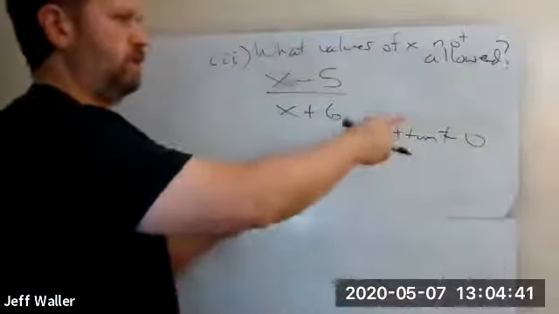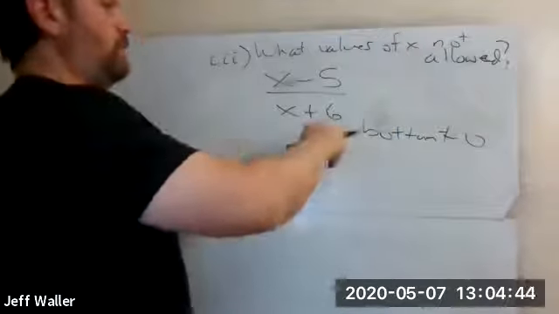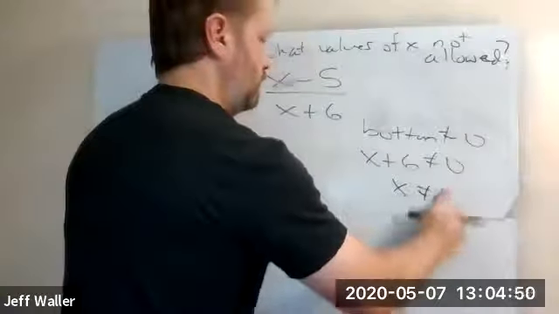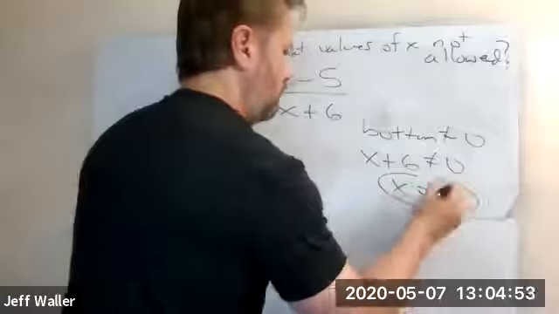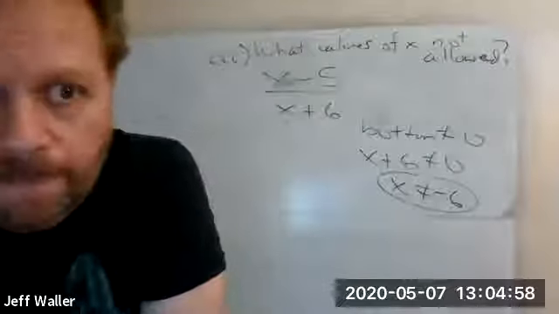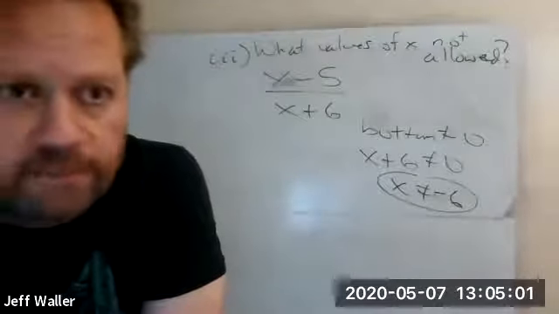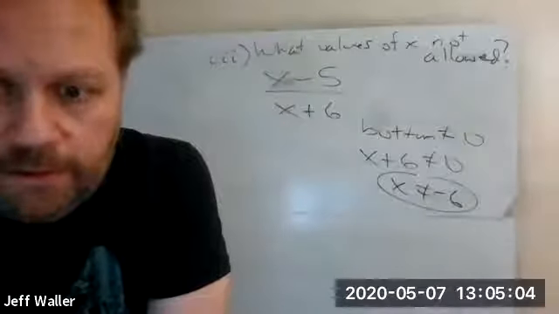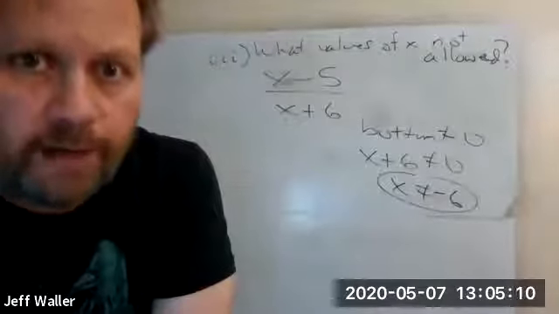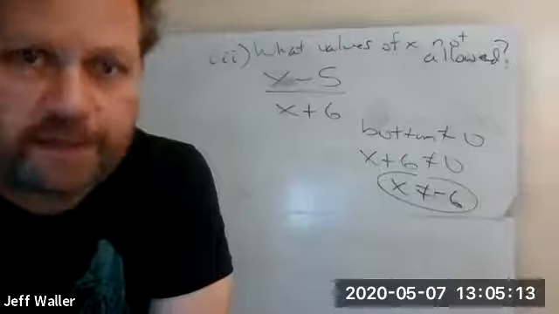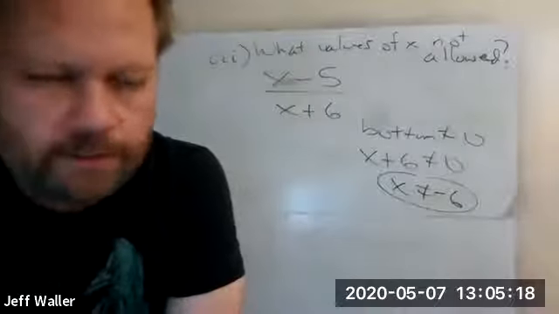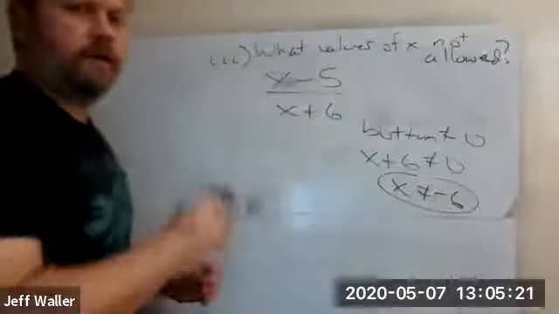That's mathlish. The bottom is x plus 6, so x can't be -6. The top can be whatever it wants to be. The top can be 0 all day long, because 0 divided by something is 0. It's not something freaky like infinite. So it's just the bottom that I have to worry about when the question is what values of x are not allowed, or some version of that. Okay, moving on past that idea.